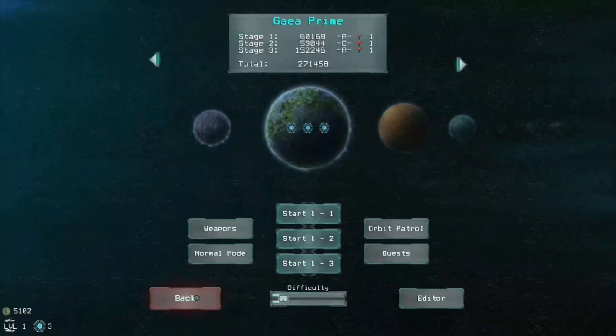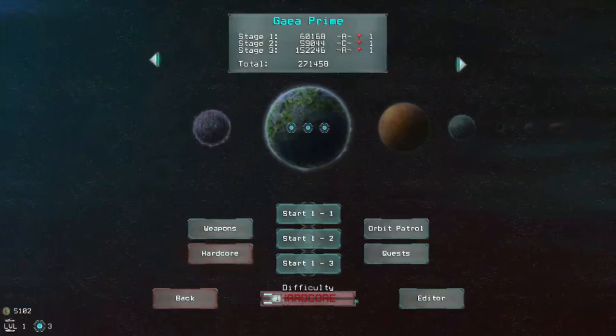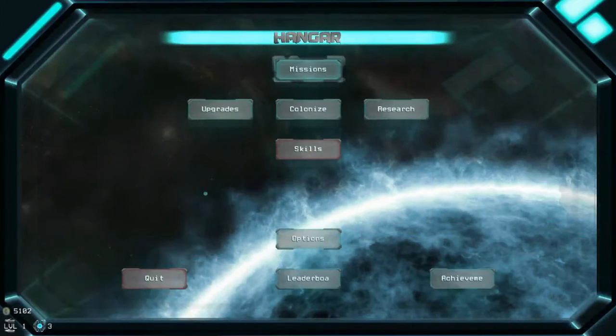And for those of you that are really good at shoot 'em ups, or shmups for short, you can play on hardcore mode and crank up the difficulty and give it a try. I am not that good at these games, but I could get better with practice. So, I think it's worth $10.